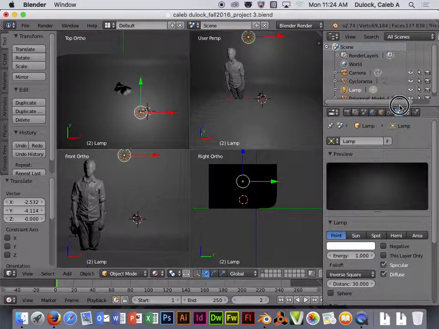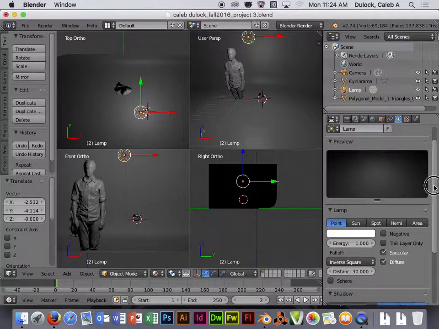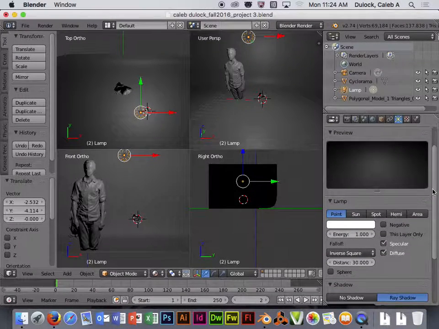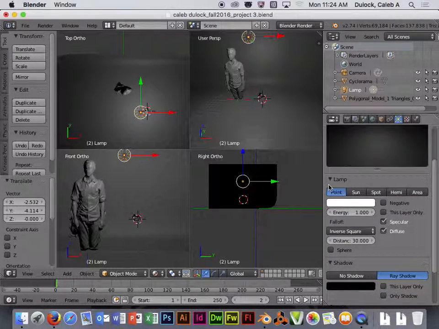All right, I'm going to bring this menu up a little bit so you can see it. Okay, so in the light box, in the light menu, it gives you a couple things. First, it gives you a preview of what your light source settings look like on sort of a standardized background to sort of show you how it lights a space or a shape. Down below that, it gives you details about how to modify the light source.